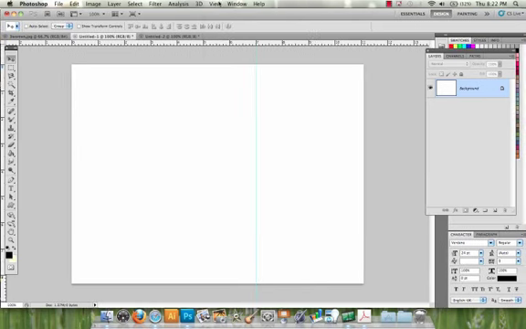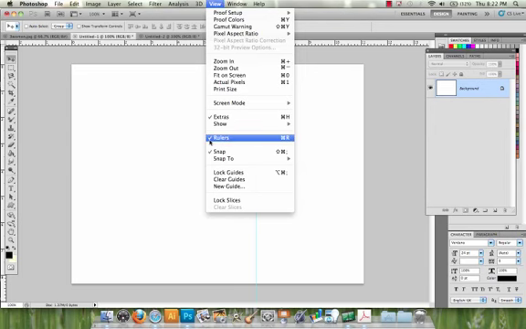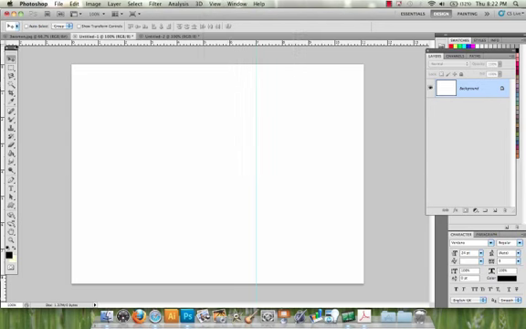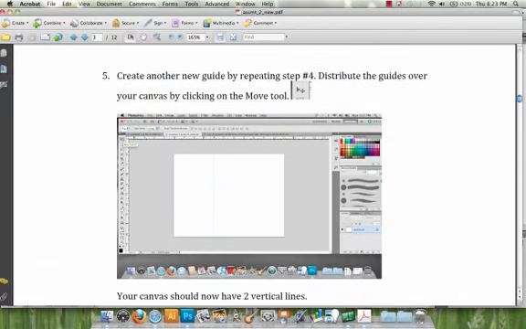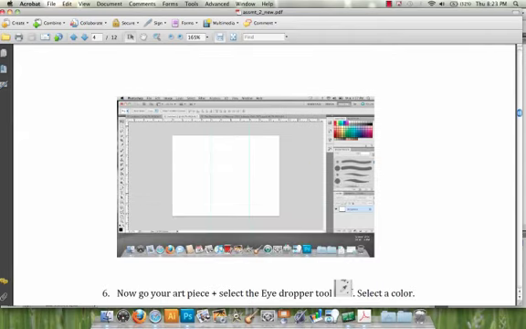What you can do is, if you go to View Rulers, if your rulers is not checked, you want to check it. And then you just want to use your Move tool, go to the vertical ruler, and kind of pull. And you want to split up your page somewhat evenly. So let's see. I'm just going to move this over. So here we have three rectangles. Okay. So you have your three rectangles.